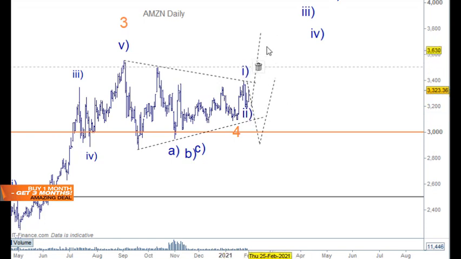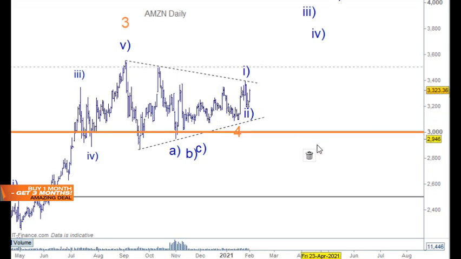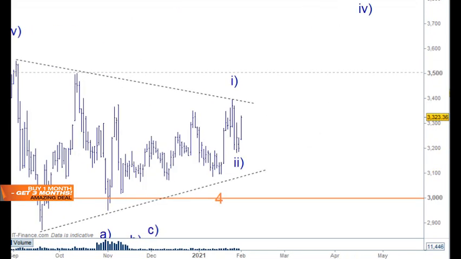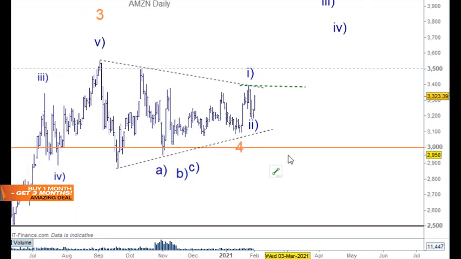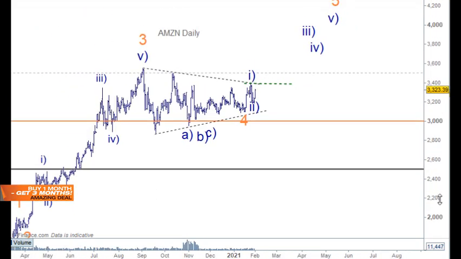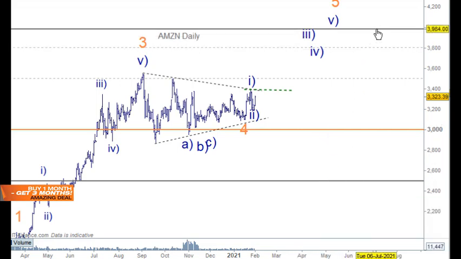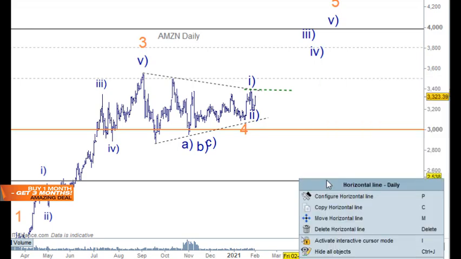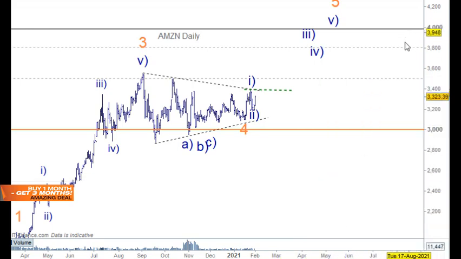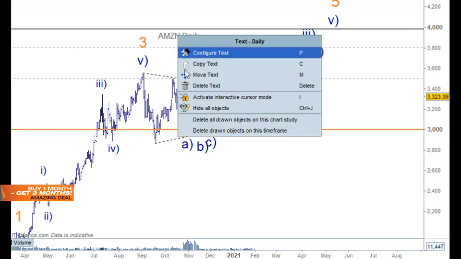So now that we've got more of a bullish count coming into play, taking out that high would be the trigger to see further upside at this point. And I don't know if we'd get to 4,000. Let me just check on that. 3,800, we definitely want to take some money off the table. So 4,000 is a medium level at that point.